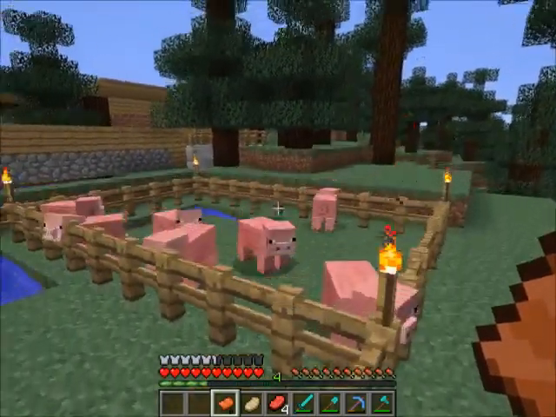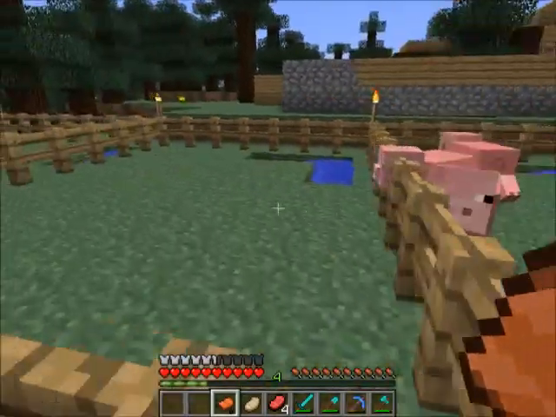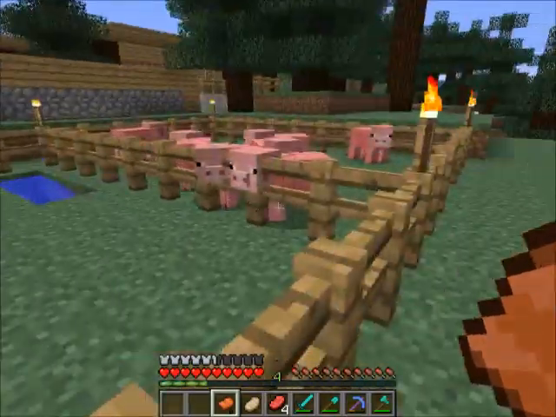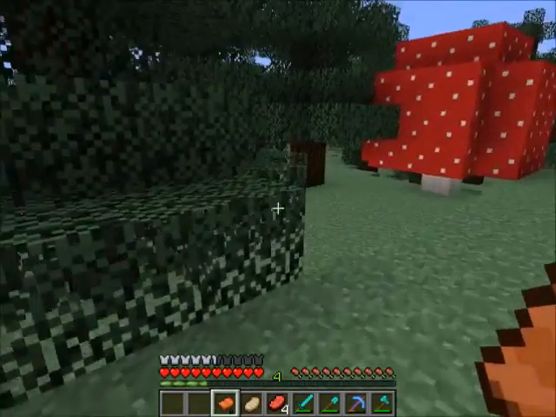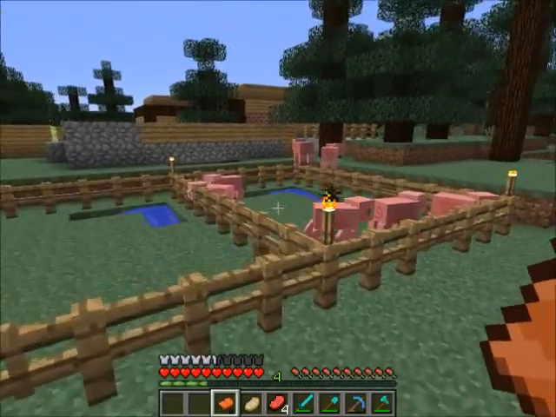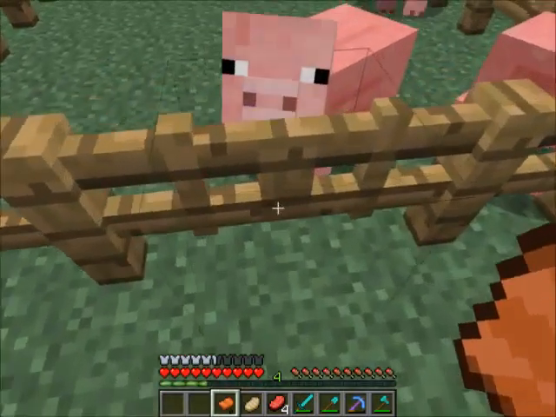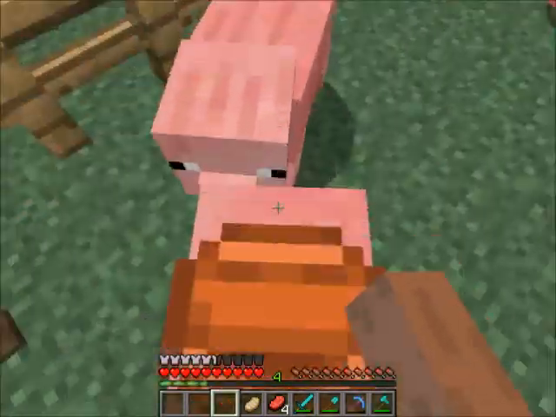So I don't know if there's something wrong with the fence system or whatnot, but somehow, sometimes some of the pigs jump over into this pen, and I have no idea why. So when I get some more wood, I definitely need to make higher fences on these. But as for now, let's ride a pig.